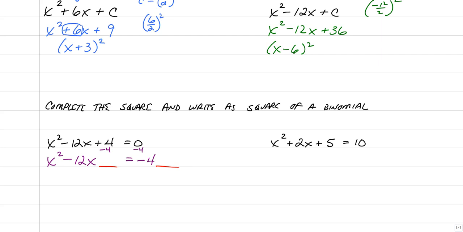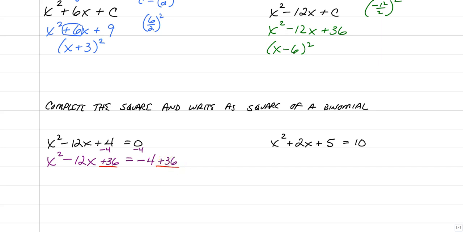So if you had 5 rocks in your right hand and 5 rocks in your left hand, you're balanced. But if you were to add 2 rocks to your right hand, you need to add 2 rocks to your left hand to keep your hands balanced. So in this case, if we were to turn this into a square of a binomial, the first thing you'd have to do is take half of your negative 12 and square it again. Just like we did in our last example, we would add 36 to the left side. But to keep this equation balanced, you also have to add 36 to the right side.